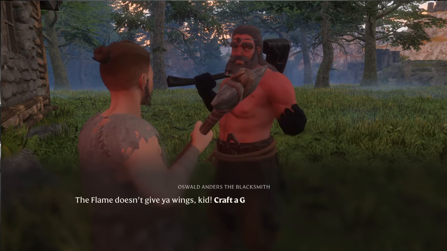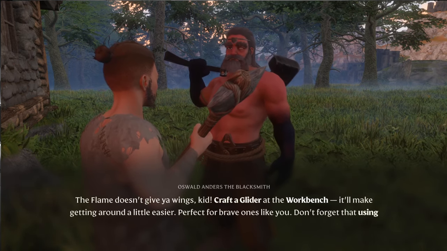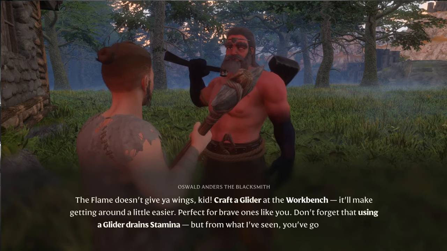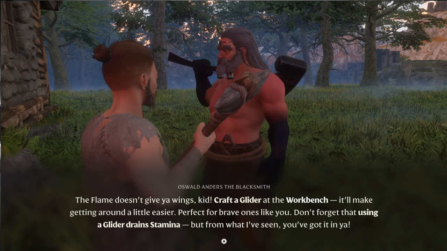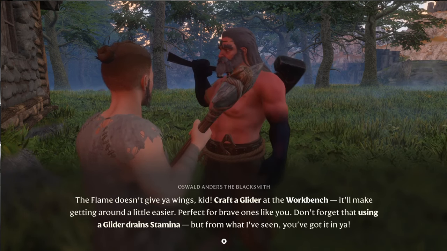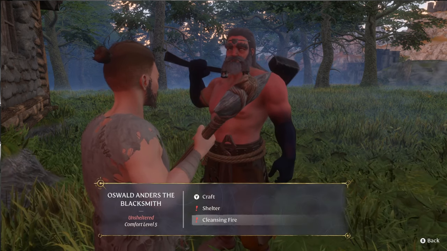Ooh. The flame doesn't give you wings, kid. Craft a glider at the workbench. It'll make getting around a little easier. Perfect for brave ones like you. Don't forget that using a glider drains stamina. But from what I've seen, you've got it in ya.